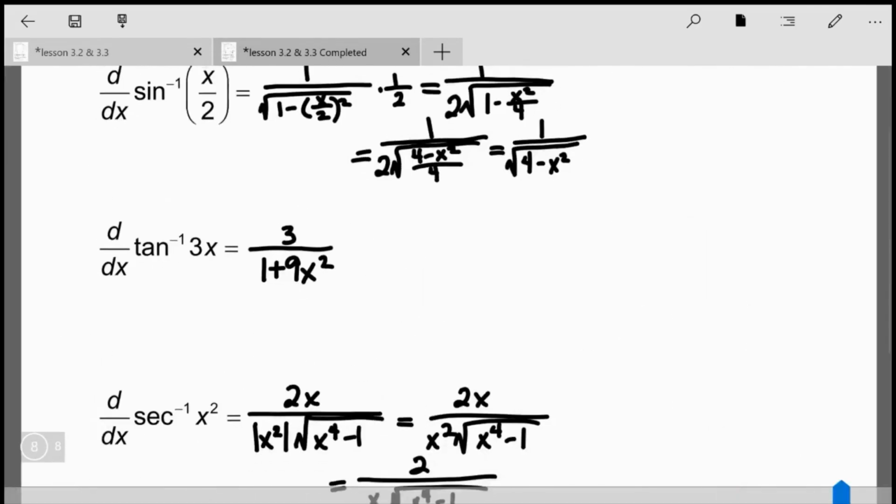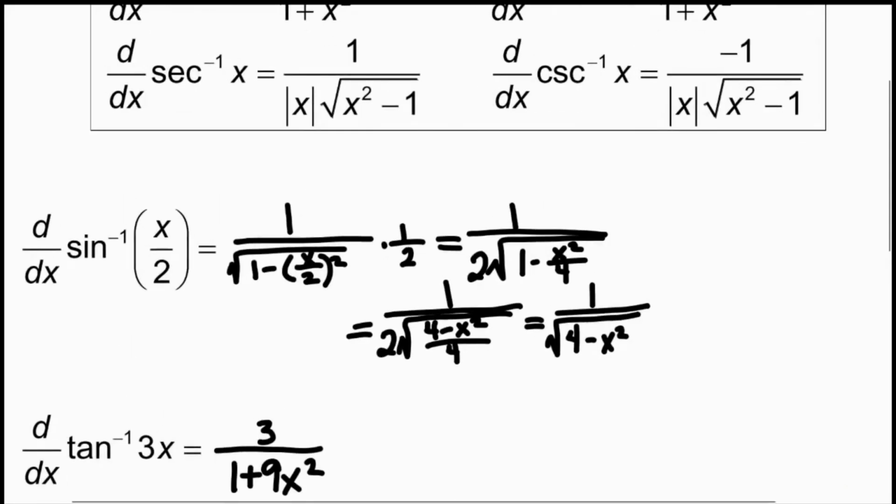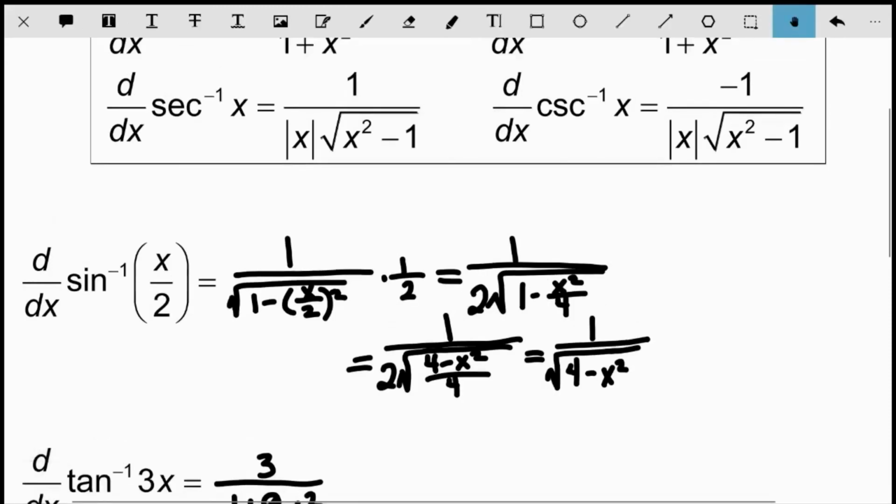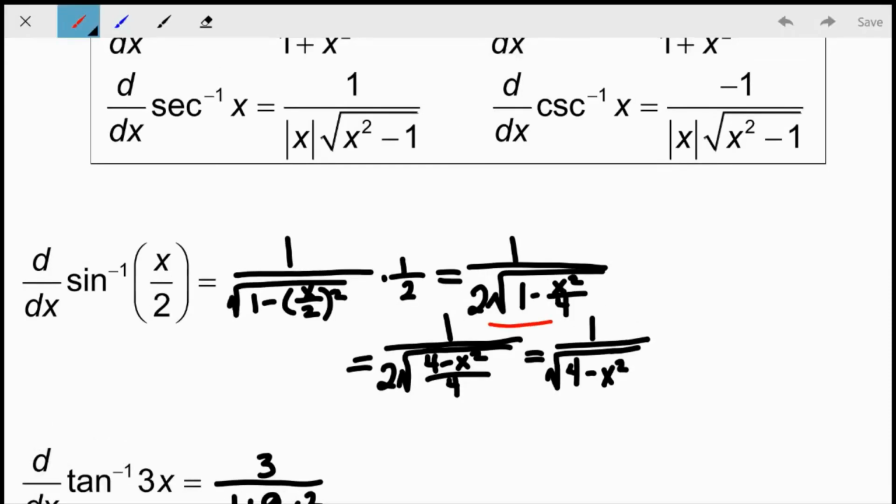Okay, so here are the solutions for those 3, and here's the first one, inverse sine of x over 2. So what we have is 1 over the square root of 1 minus x over 2 squared times 1/2. Now, this is not an incorrect solution when we get to this point right here. However, it's not simplified because we've got a complex fraction. So if you were to work this problem out and it were a multiple choice, or you're working a problem out of the book and you check the answer in the book, you might get to that point and then look at the answer and think, well, my answer is totally wrong. The reality is your answer is right. You just have to do a little bit of work to get to that simplified form.